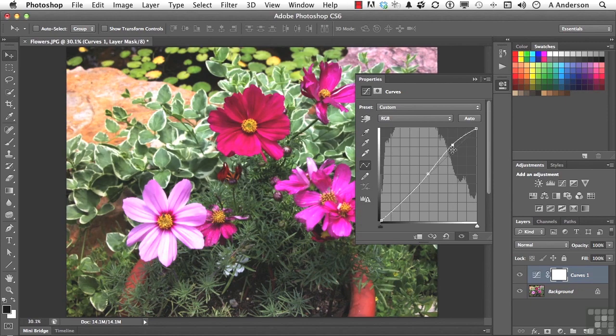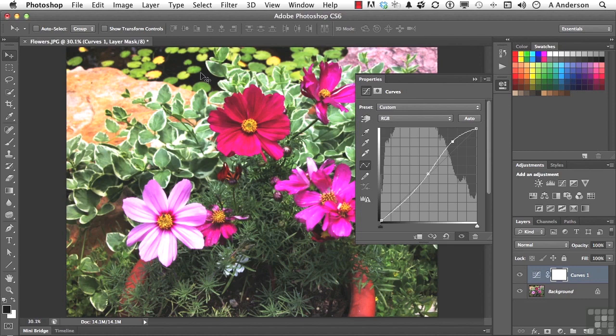Now, this image doesn't need any sharpening. But in a sense, it is creating more contrast in this image. Contrast on a two-dimensional surface exists because I see a difference between this area, say right here, and that area right there. If the difference between light and dark gets more pronounced, I'm thinking there is more contrast or even more sharpening there. And so we call this a reverse S curve.